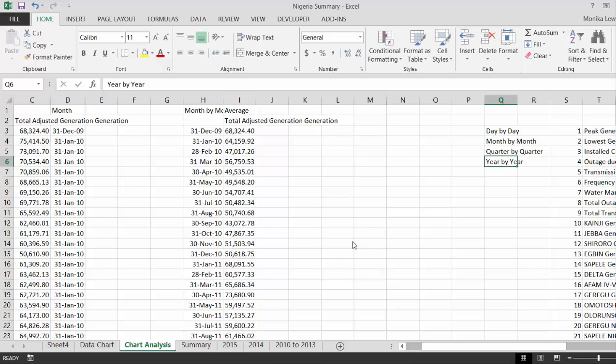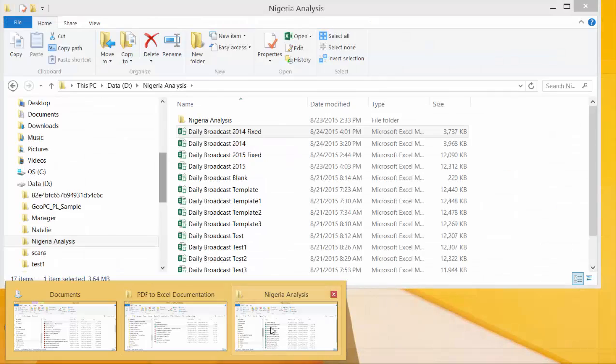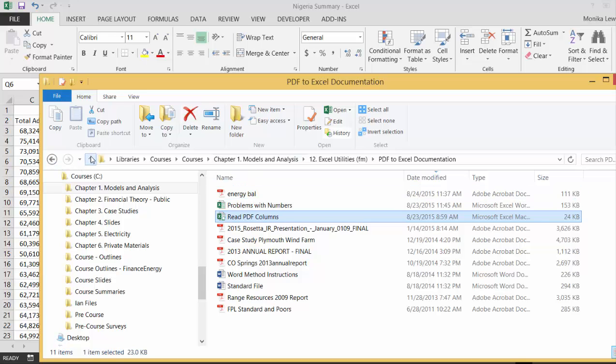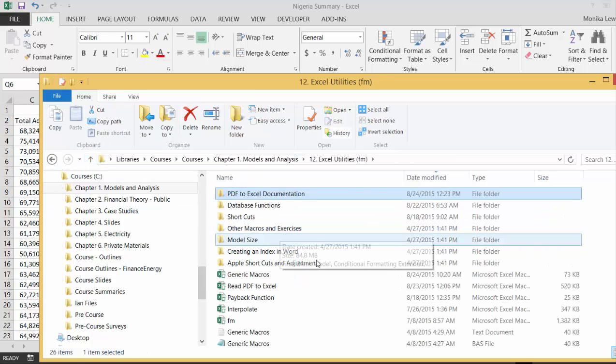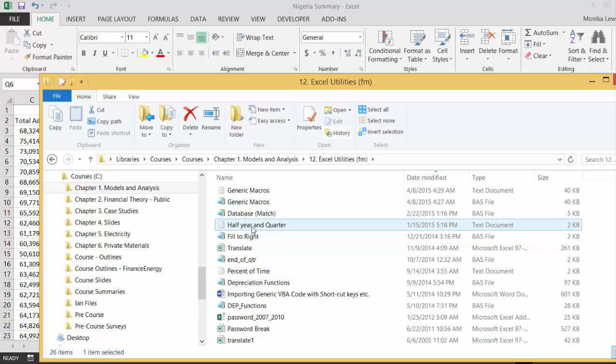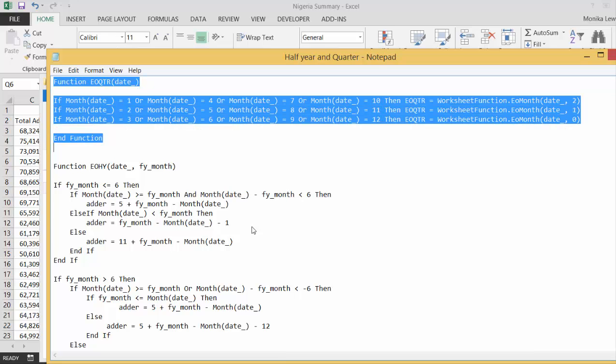Now the problem with the quarterly thing is, and this time I'm gonna cheat. Yesterday, in fact, I made a video, and I was messing around with our PDF stuff, but yesterday I made a thing with a quarter, but there's a half year and quarter. Now, this end of half year is a hard function, but the end of the quarter is pretty easy.